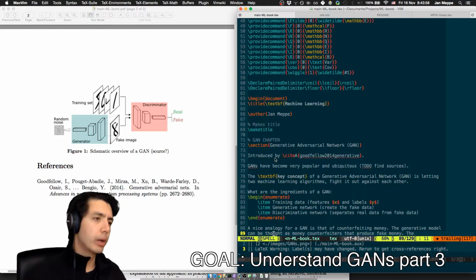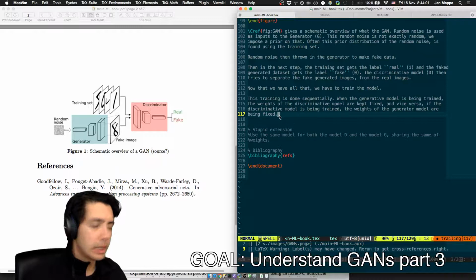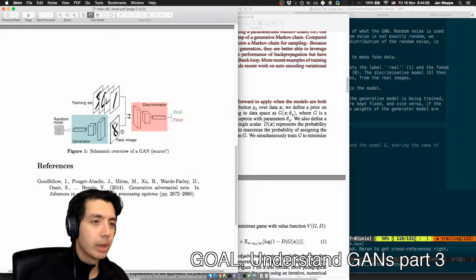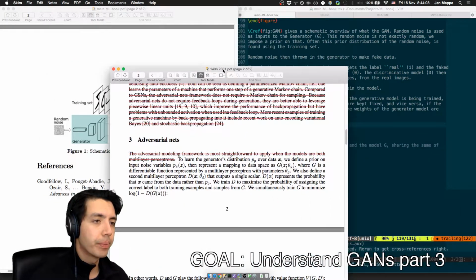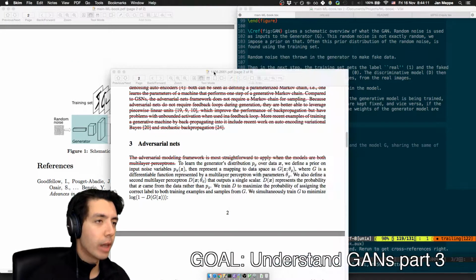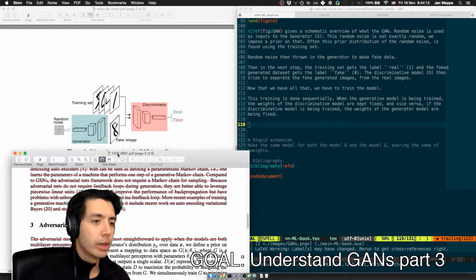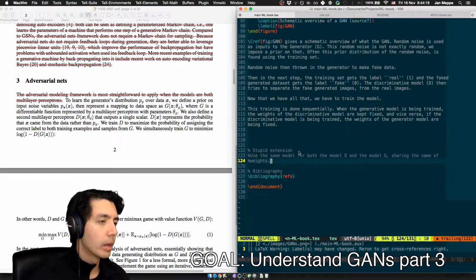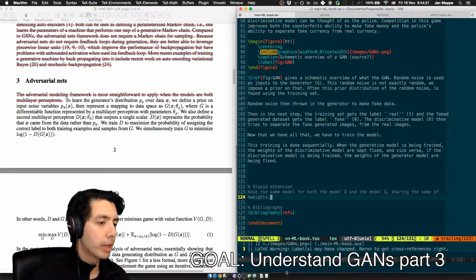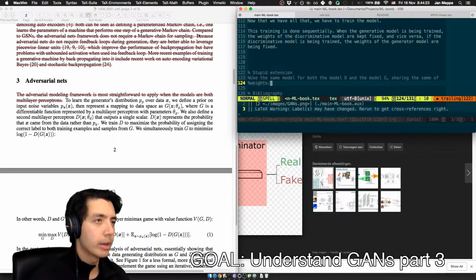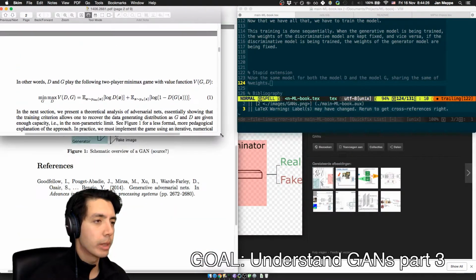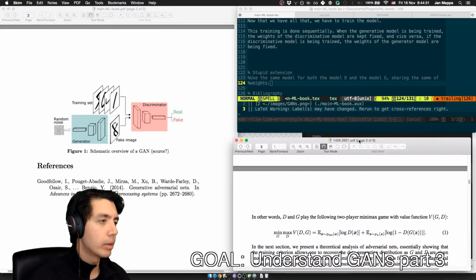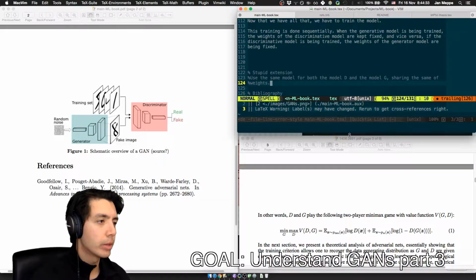Okay, so let's get to the mathy part, which I admittedly kind of like, because I'm a math nerd, a math buff. So let's get to the math part. We need a lot of things to write down this model properly. Let's put this up a little bit, make this a bit smaller, and put this over here. I have keybinds for this.